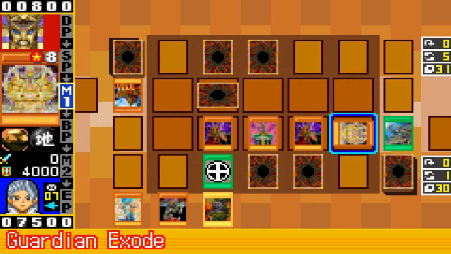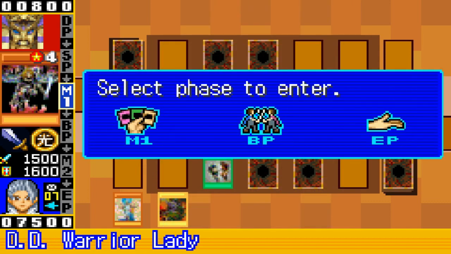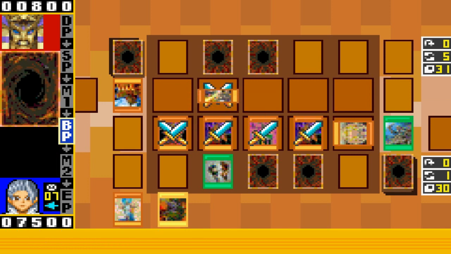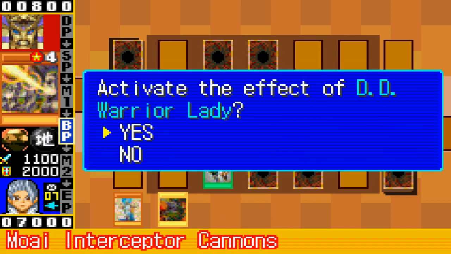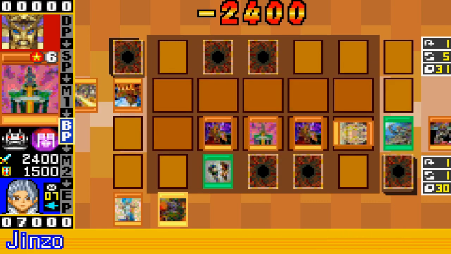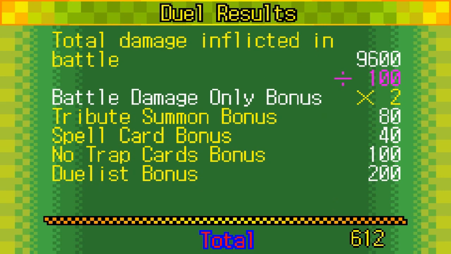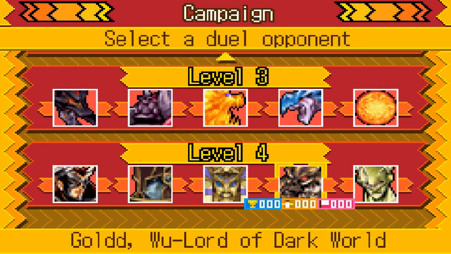Take this stupid guy and then go into DD Warrior Lady and use DD Warrior Lady to attack the face down card. Just in case it's a high defense monster, she'll be able to banish it. No problem. Would you like to activate the effect of the DD Warrior Lady? Yes, sir. And then Jinzo to attack directly. Not quite enough to do 10,000 points of damage, though. 10,000 points of damage does give you a nice little bonus. That is 400 points off, so. I beat him, but I didn't get any cool bonuses.